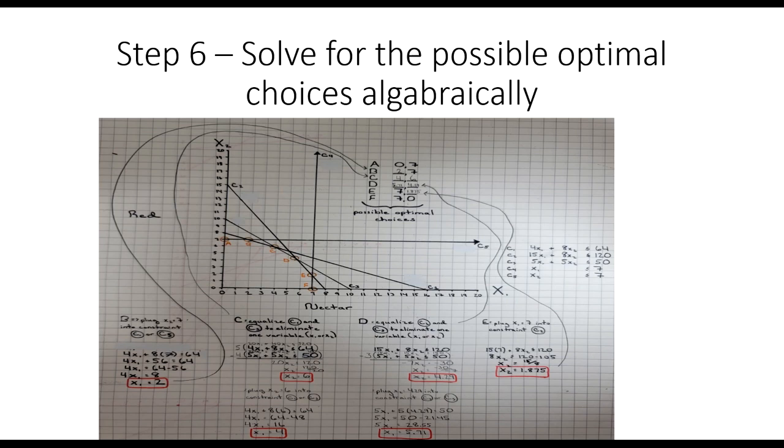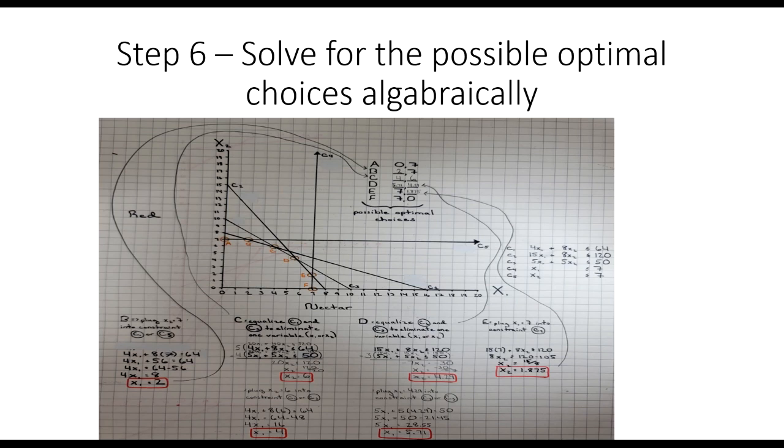Maybe our graph isn't perfect, but essentially this looks to be correct. It's 4.29, which looks correct. And we look down here and we see the next one will be between 5 and 6. So let's solve. We plug x2 equals 4.29 into constraint C2 or C3. We do that here, and we get x1 equals 5.71.